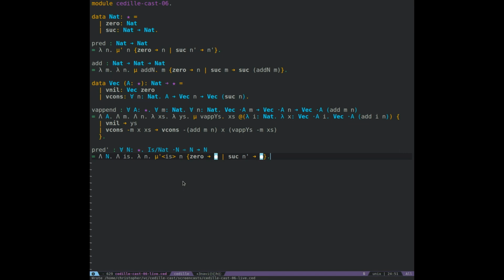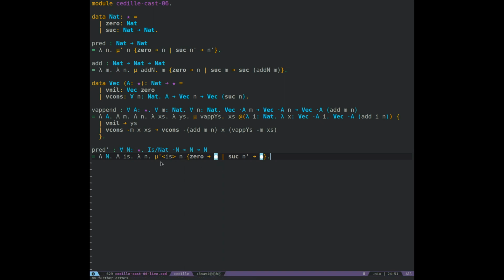Here, with our facilities for pattern matching mu prime, we must explicitly give the witness is, asserting that the type in is in the type family is nat, to mu prime using this angle bracket syntax. This allows us to pattern match on the scrutinee in as if it had type nat.